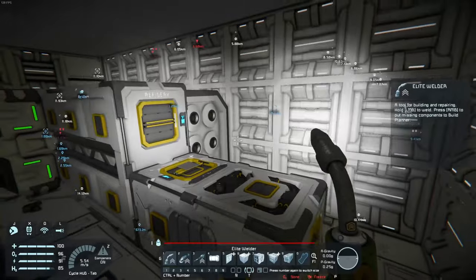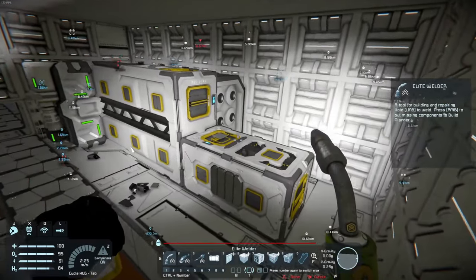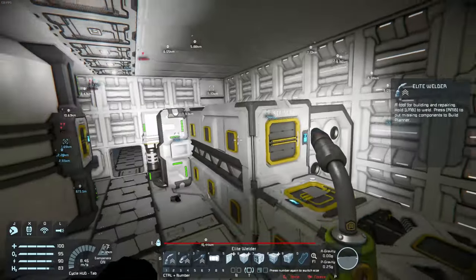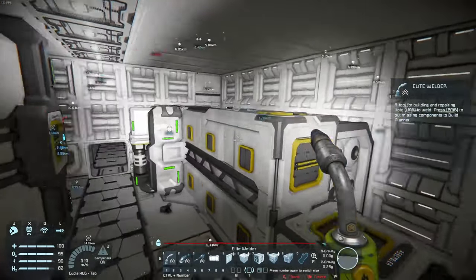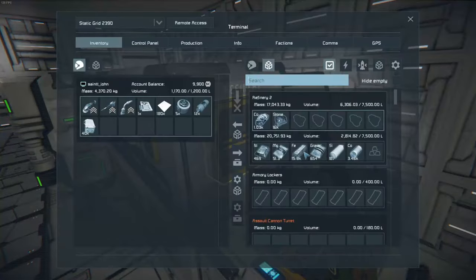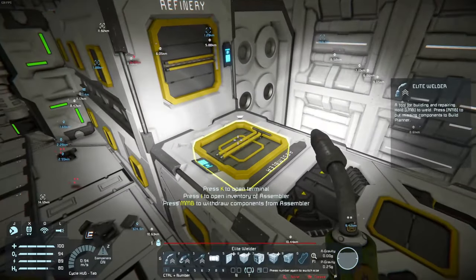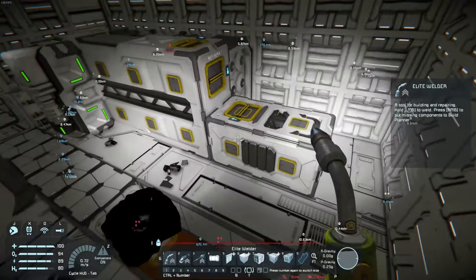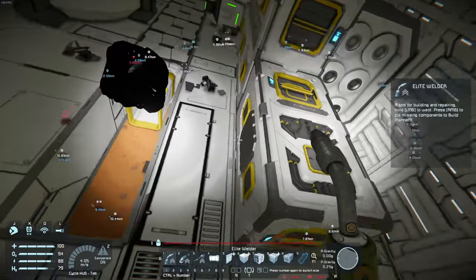Cool. Okay, so now we need to build a second assembler, but first, we need to assemble stuff. So we need to get this connected to a grid so we can start assembling, because in the refinery, we have, well, we have stone. Okay, we might have enough, actually, but I don't know. Let's definitely get another assembler set up.